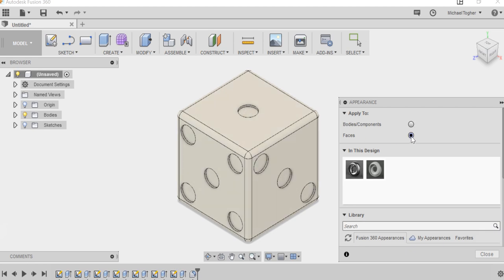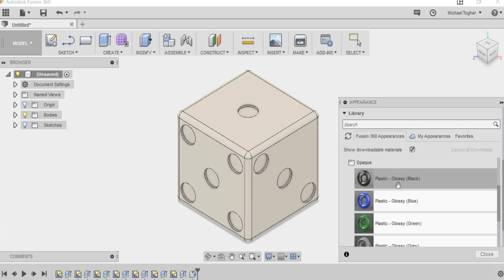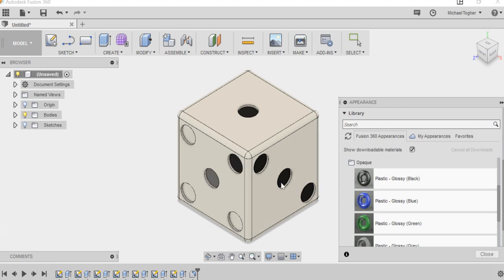So I'm going to go to faces, and black is already in this menu here for me, but I can scroll down as well, look for plastics, and I have black plastic glossy there as well. So I drag that onto the face that I want. I just want that face to become black, and let it off, and then it becomes black. And you need to repeat that process for every single circle face that you want to change to being black. Sometimes it might not click on properly. If it doesn't, just drag it over again. So I'm going to do all my faces of the circles to be black. I'll just do these sides and let you guys work from here.